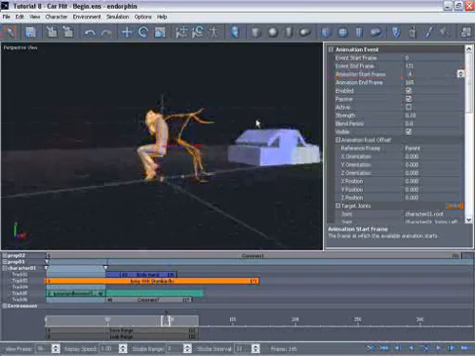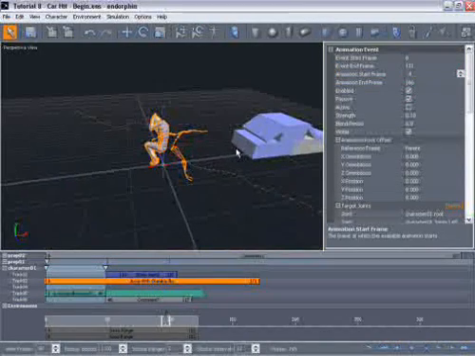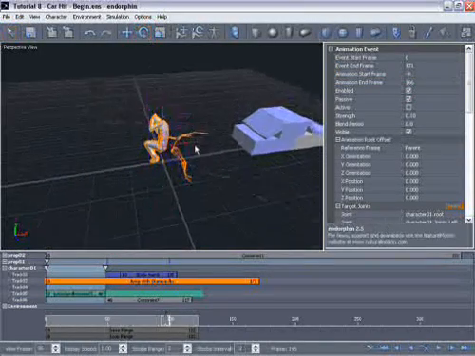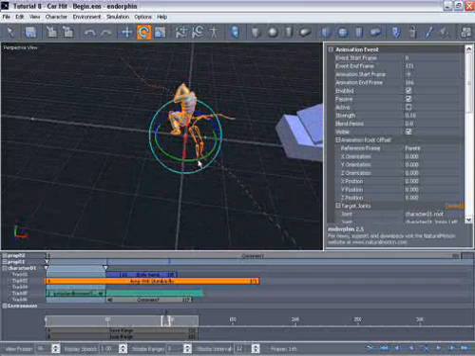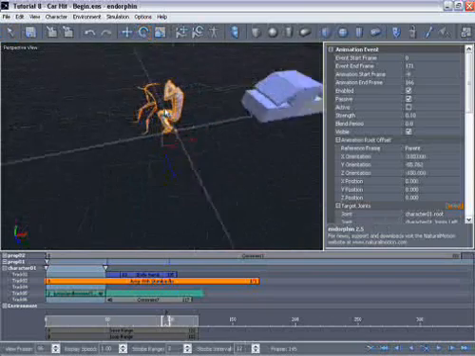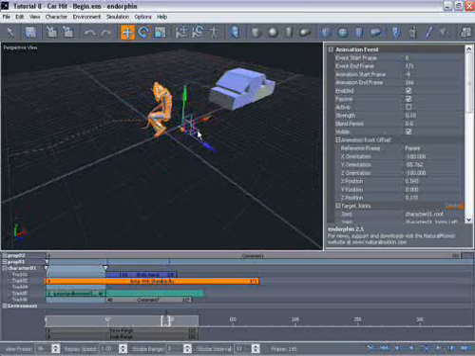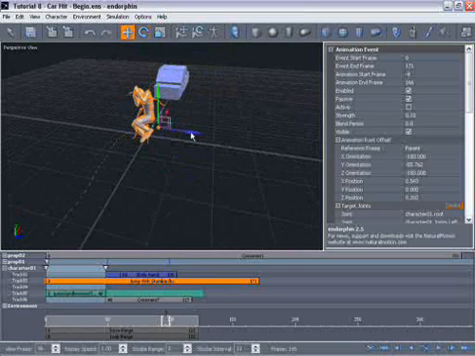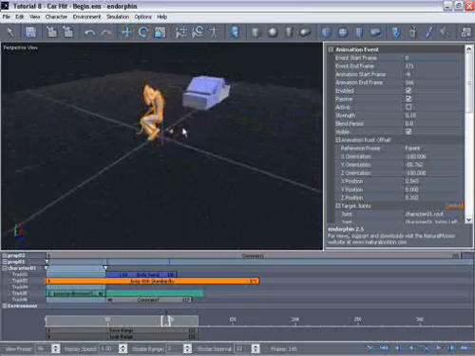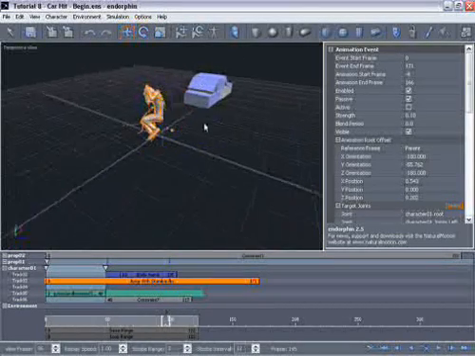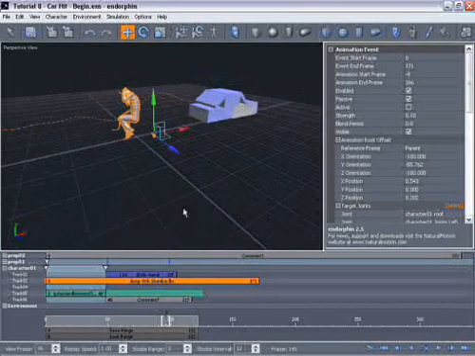So now we've got it the right time, we need to get it into the right place as well. So I can use the manipulation tools to just rotate it round and then move it into the right place as well. So now we've got it all lined up in time and in space, we need to actually blend into this animation.